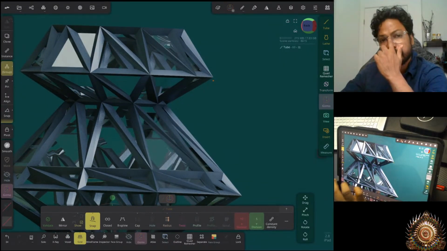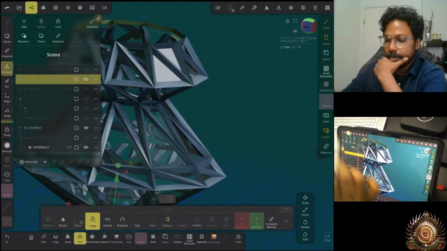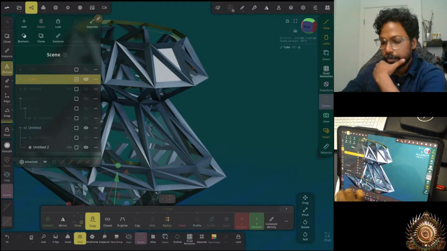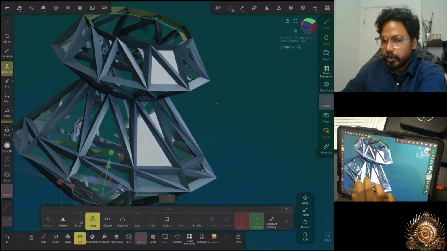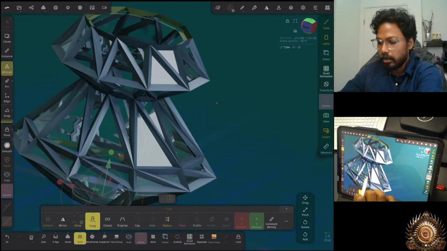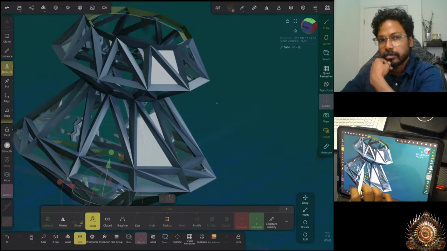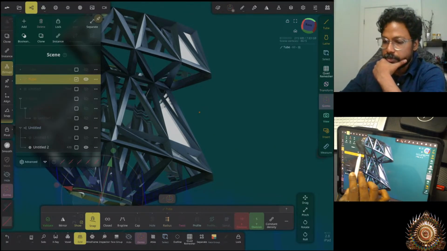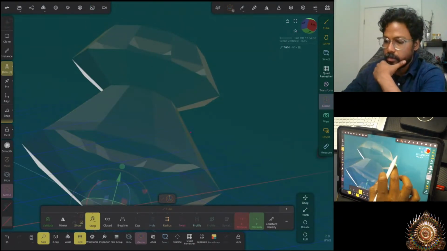Let's try to, so what happened here was when I exported it, Blender by itself put in this diagonal wireframe, which sometimes I don't like. What if I define it prior to sending it? So let's go back here.